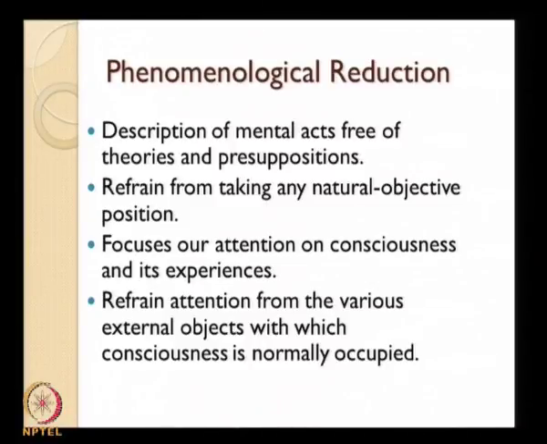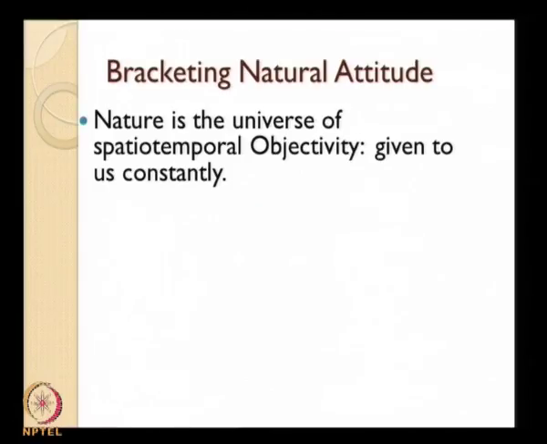experiences. So, looking into your consciousness, by suspending, focusing more and more on the consciousness and how the object is given to the consciousness. In that process what you do is that you bracket, you suspend all other information you have about the object. Refrain attention from the various external objects with which consciousness is normally occupied. So, every object is given in a context, there are several other things to which it is related. So, all those things are bracketed, and natural attitude is bracketed.